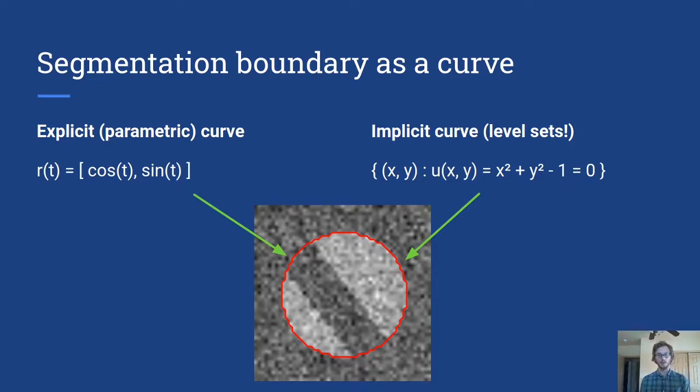Why would we make things a little more complicated? Well it turns out that if we use this implicit representation, we can do a lot more things more flexibly. So if this curve is evolving over time and things are appearing or disappearing or this curve splits into two parts, that becomes really difficult to handle in the explicit representation. The implicit representation also extends to higher dimensions more readily. In the explicit case you have to have an explicit equation for a surface which becomes somewhat cumbersome.